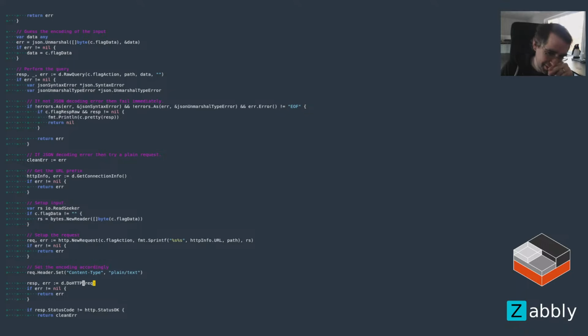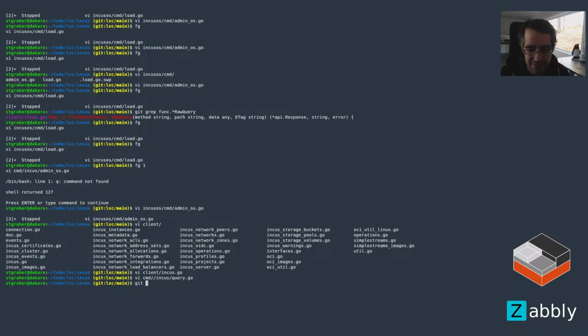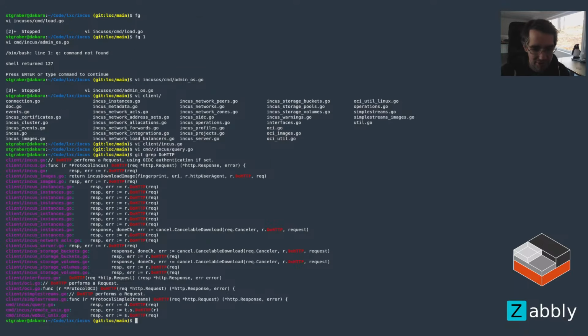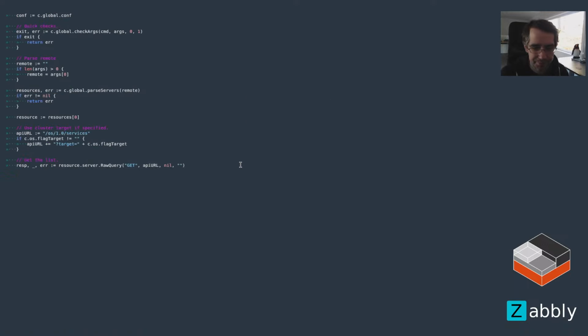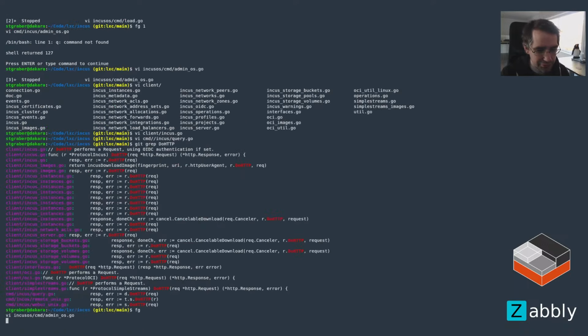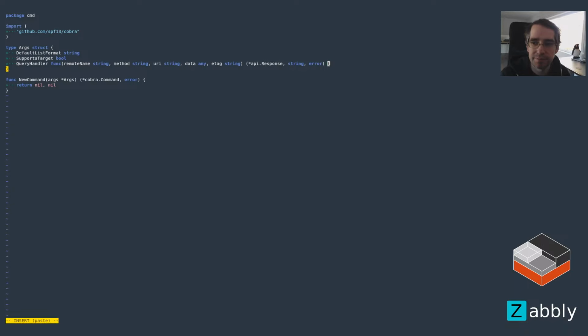So I think we need a do HTTP type command in the args struct instead of something more complex. So do HTTP, what does it do? As far as signature, it takes an HTTP request and gives us a response and error. So that's what we're going to be putting in here instead of something more complex.